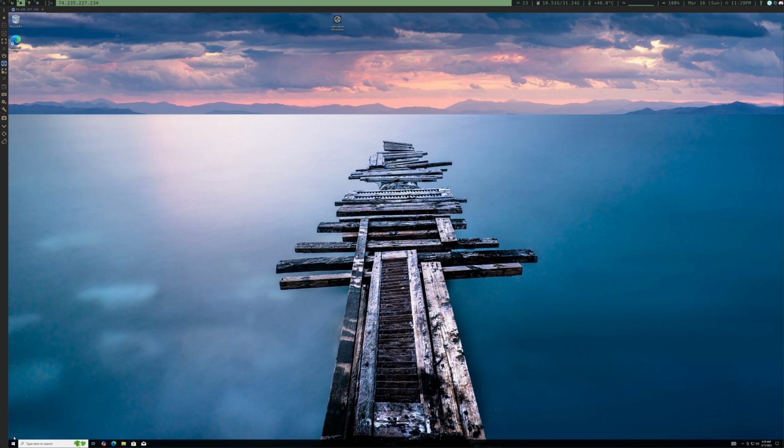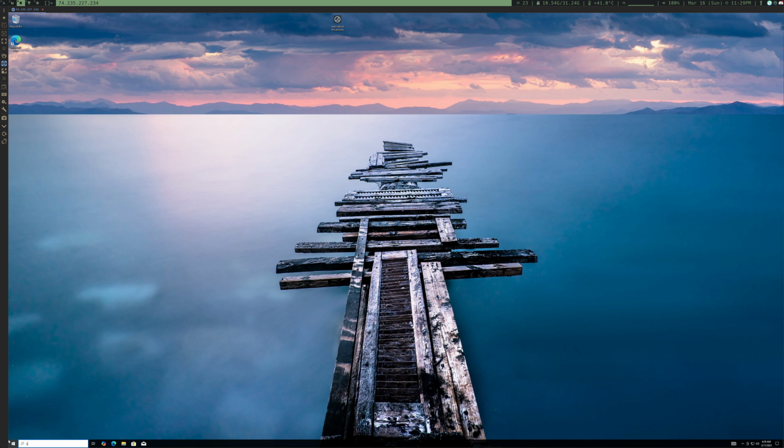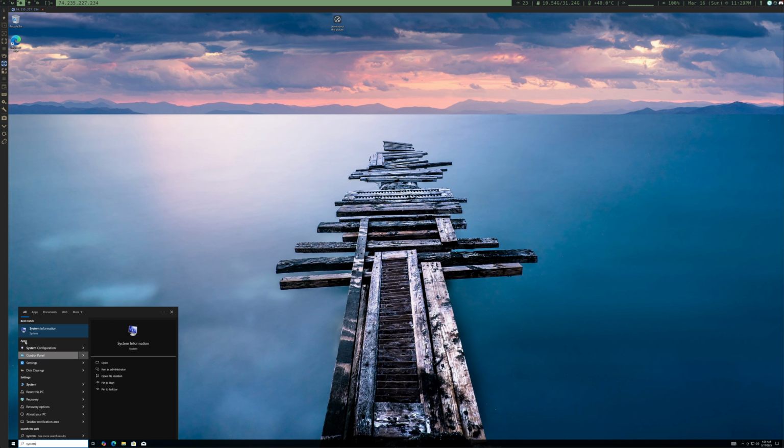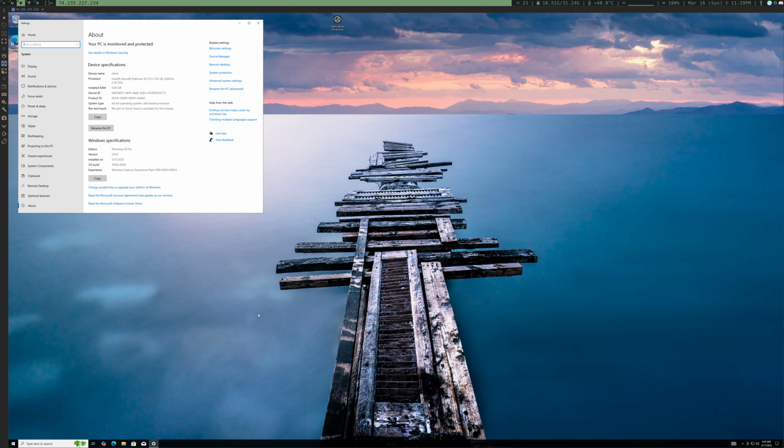Okay. Looks like it still has its DNS pointed at the right place. And open up system here. Okay, we're going to rename this PC and go to change here.